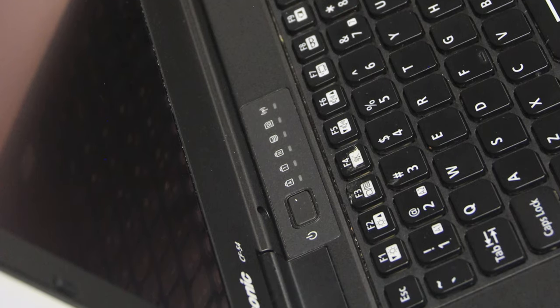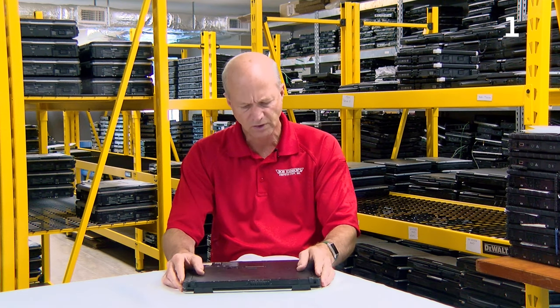Now, what would a top 10 be without some of the cons? The first con is the bottom — the top is nice and rugged, but it's like they forgot about the bottom. It has a metal plate but it sounds hollow when you knock on it, and I can just see it getting bent. Another con is they put cover plates over all the ports but didn't do it over the AC port. It would have just been another little cover to protect it in a wet environment. Also the CD-ROM drive media bay has no cover door either, so it's exposed as well.